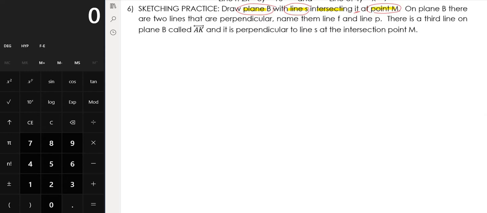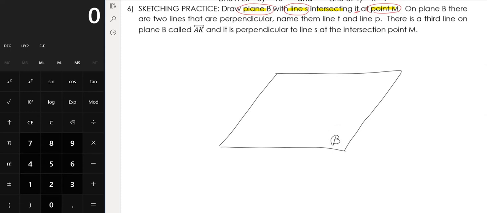Okay, let's go. So a plane is always a parallelogram. So I'm going to draw a pretty big visual here. Okay, so here's my plane. They said to call it B, so I'm going to do a cursive letter in the corner, uppercase. So draw the plane with line S intersecting it. That means cutting through. I'm going to have the line come from the top, cut through right about here. Now it's going to be behind the plane, or underneath it, and then continuing below. I keep the arrows on both sides because it's a line, so it continues forever in both directions.